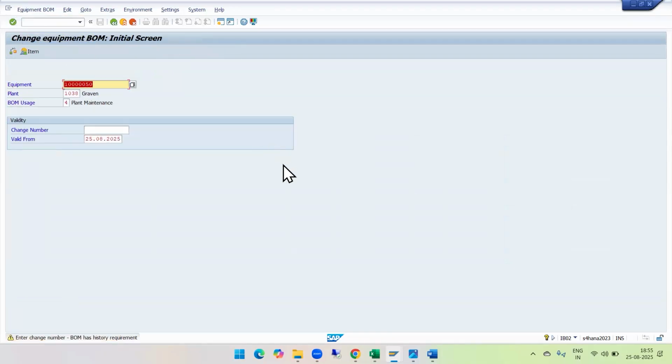What is it telling? Enter change number. BOM has history requirement. Enter change number. This has got some history requirement. It is asking some change number.